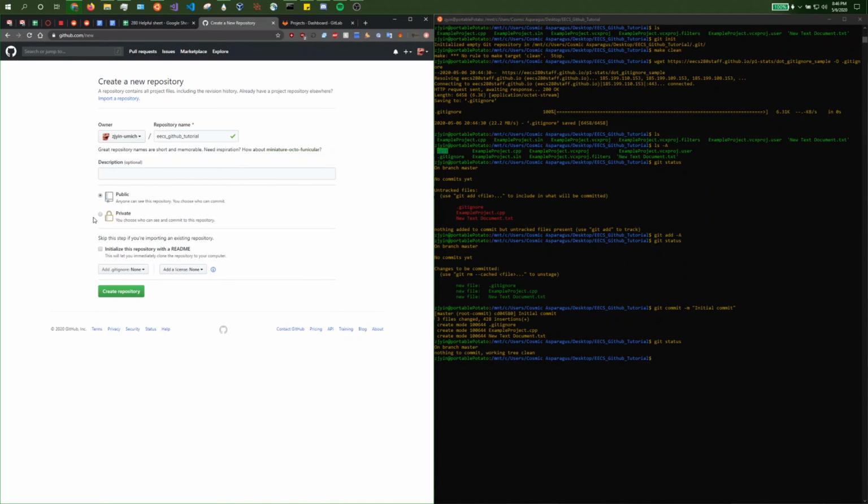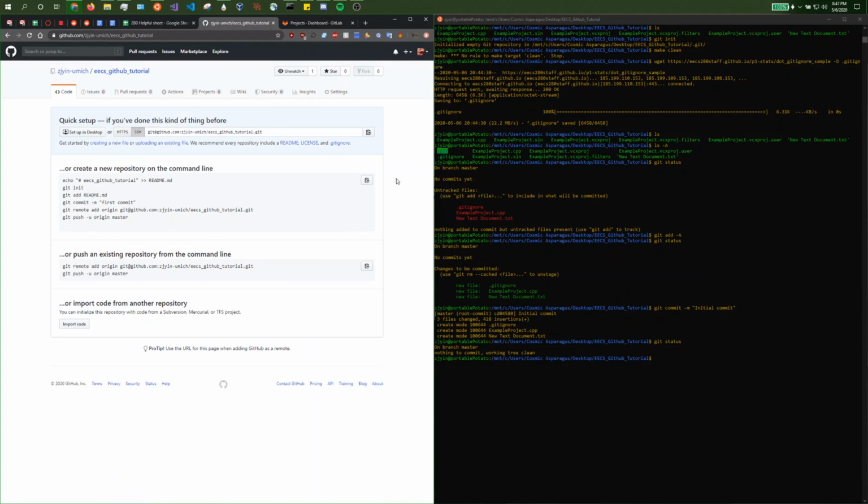If you don't, and you leave it as public, you may be subjected to an honor code violation. I don't really know what the chances are for that. I've never gotten honor coded, but they do tell you that when you make a Git repository, make sure to set it to private. I'm going to leave it public here because this is an example, it's not an actual project, and the projects are all empty anyway, so this will be public.